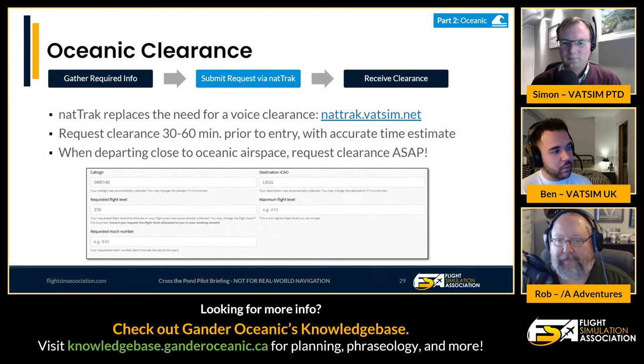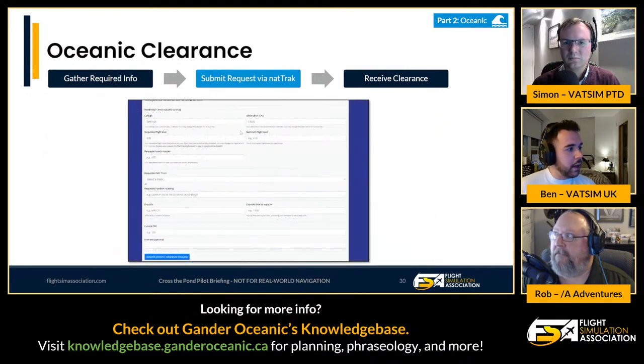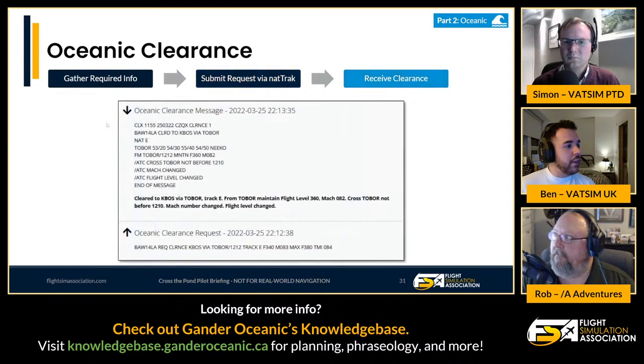And it's really quite simple. So between 30 and 60 minutes before you enter oceanic airspace, you will fill out this form. As you can see here, you just put in all the information. Some will be pre-populated for you, your call sign, your destination, I think, things like that. And this is what you get back. So it's your clearance message.